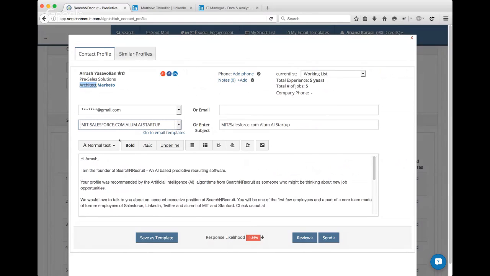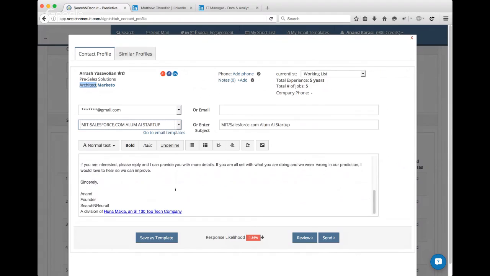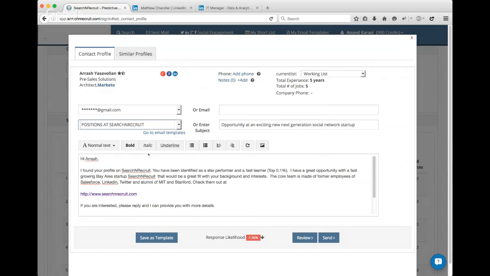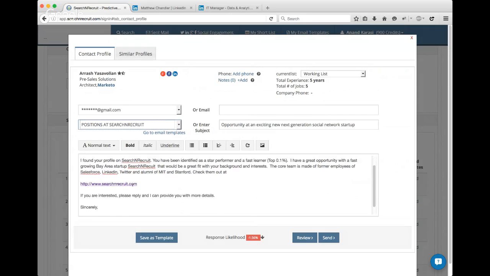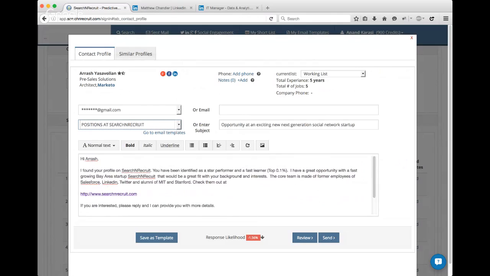You can see when you pick a template, it fills in the content of your email, along with the name as well. So it takes care of that. Or you can pick another template that looks like this. The email typically has the content and a link, and then this is ready to go. So if you hit the send button, Arash would get an email from me.